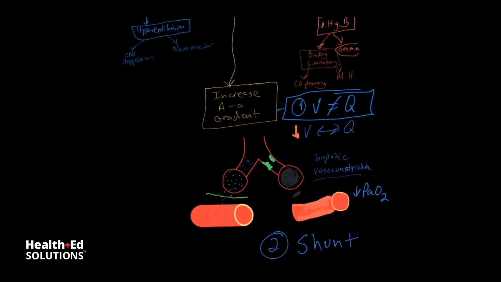Now, the third cause is a diffusion abnormality, which is caused by a thickening of the alveolar arterial membrane. And when you have this thickening of the alveolar arterial membrane, you end up with what's called a diffusion deficit. And this is caused typically by chronic diseases like emphysema or idiopathic pulmonary fibrosis or sarcoidosis.